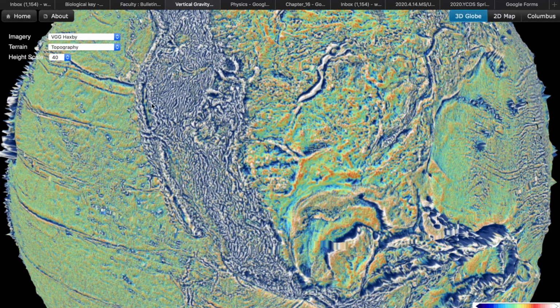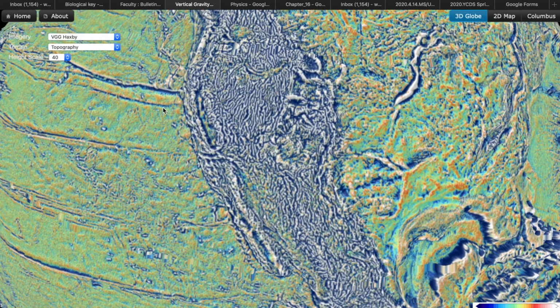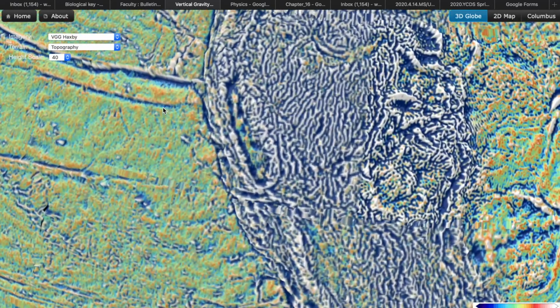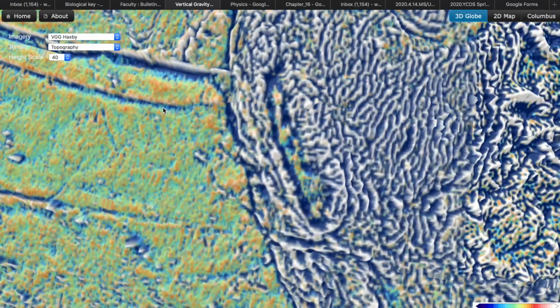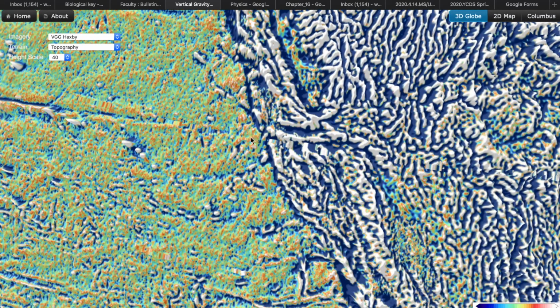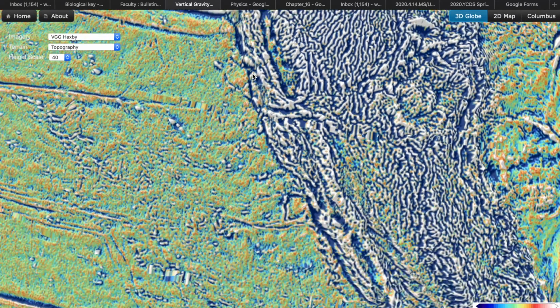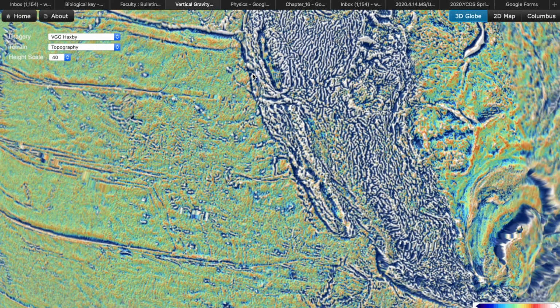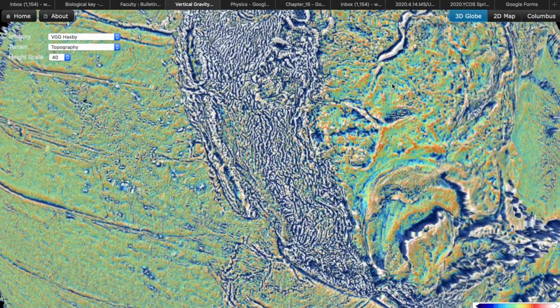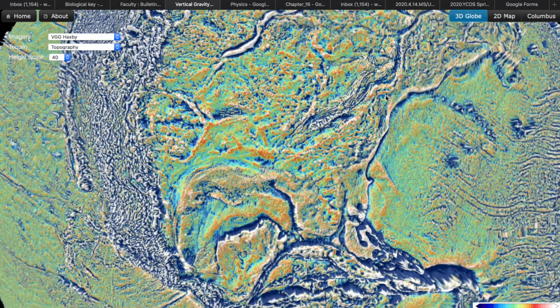There's a sharp edge, and also it looks like, it's really not so easy to see, but there's a trench here. On the east coast, however, there's no sharp edge, there's no trench.